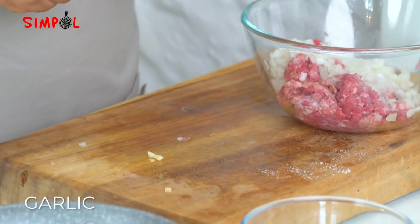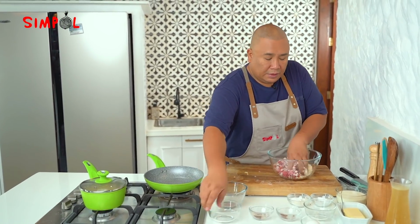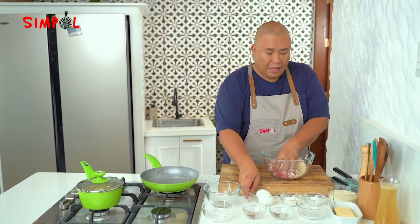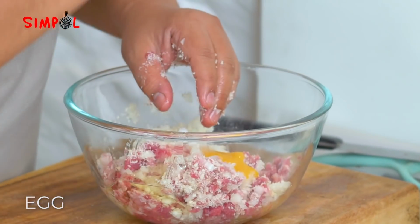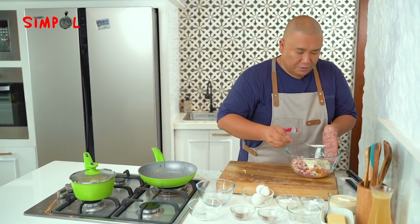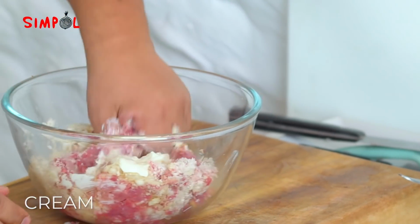I will just add, ito, breadcrumbs. Yan. I will also add an egg, isang egg lang. And I will just add around 2 tablespoons of cream. Yan. Very simple. Yan lang siya, no? Yan. Mix it all together.